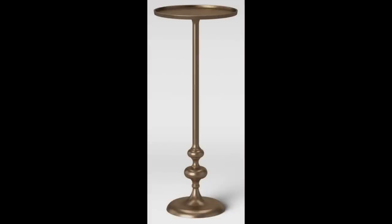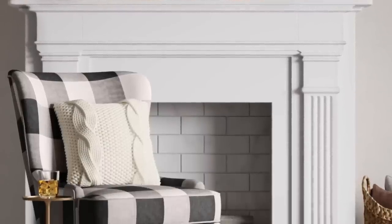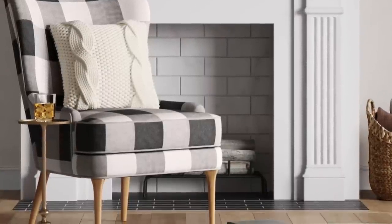This is definitely gonna be a cute little table to set maybe on the side of an accent chair or even your sofa. But if we head over to Target, I found its dupe sister, the Londonberry turned accent table in brass. Target's option does come in 2 different sizes, a large priced at $75. This is going to be definitely more like your standard accent size table, or they have a small, which is what I'm gonna be comparing to the Pottery Barn option at $50 a piece.